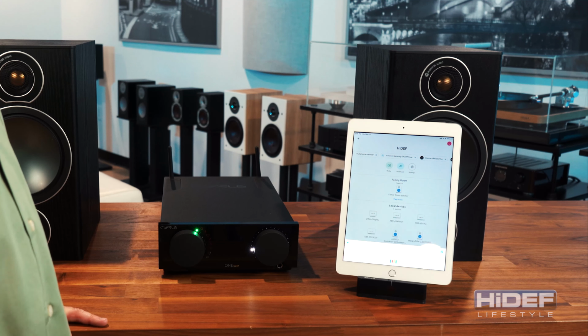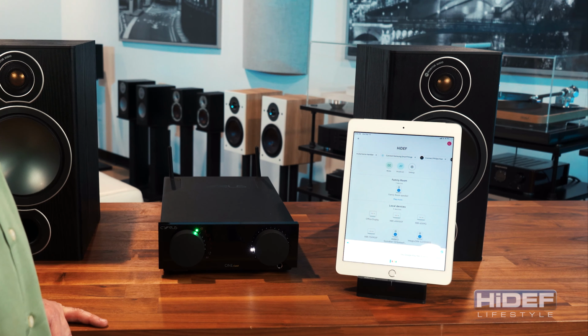Hey Google, play Feel It Still on Family Room speaker.